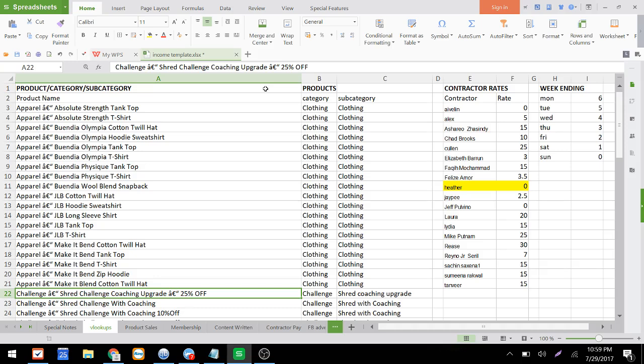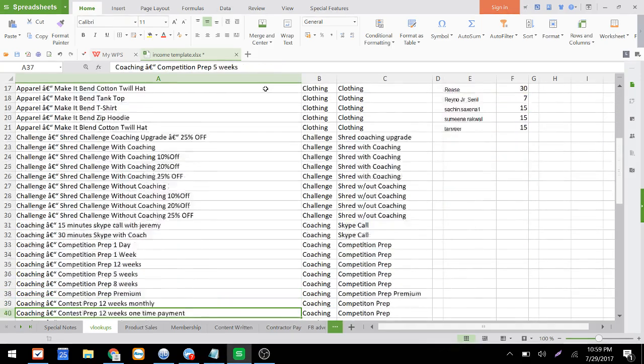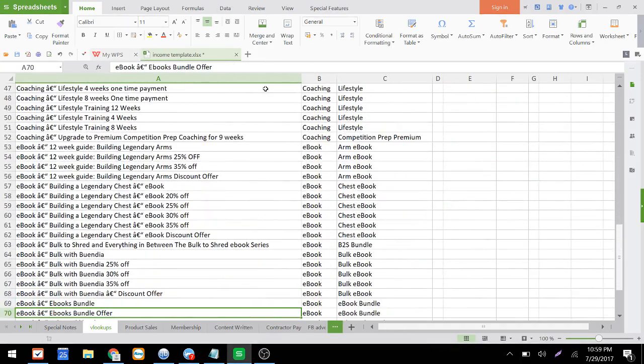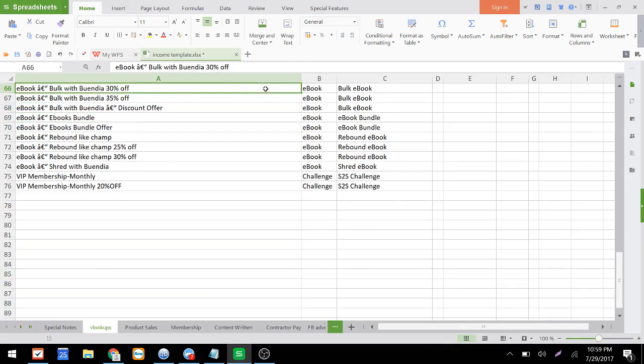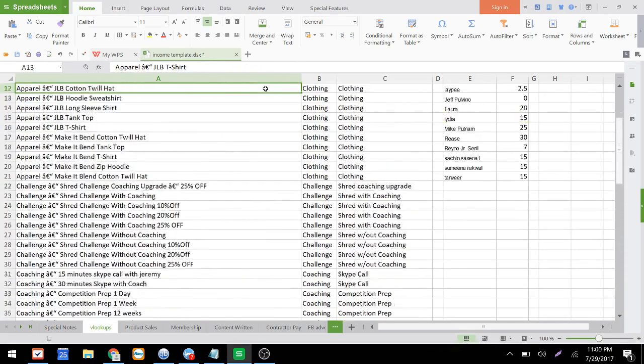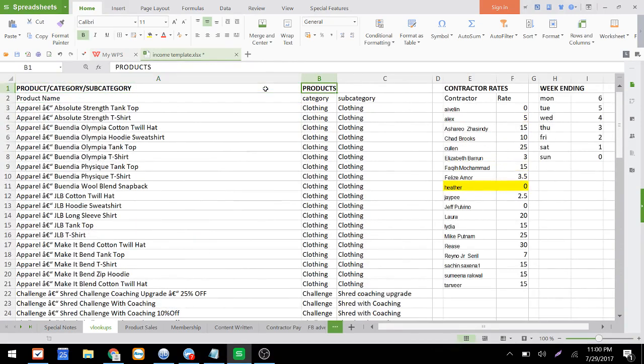Or if it's something you can't understand, like a new product, just let me know. But feel free to add those in. Every time you do it, in the future you'll have that there, because once a product's in and has been sold, that product name is probably going to stay the same.